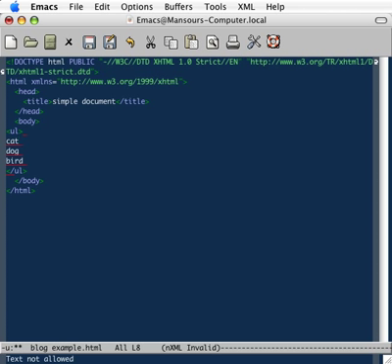Now we'd like to highlight these areas and put list item before and after these three words. To do this, we can turn on column editing mode. You can do this by pressing Escape X, typing CUA mode down the bottom here, and pressing return, and CUA mode is now enabled. To highlight the text, I can press Control Enter and move my cursor down. I can also move my cursor to the right to indicate that this is the entire block that I'll be modifying.